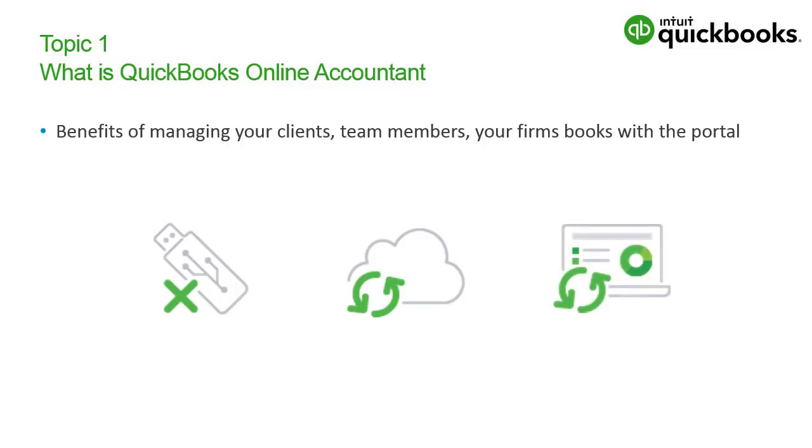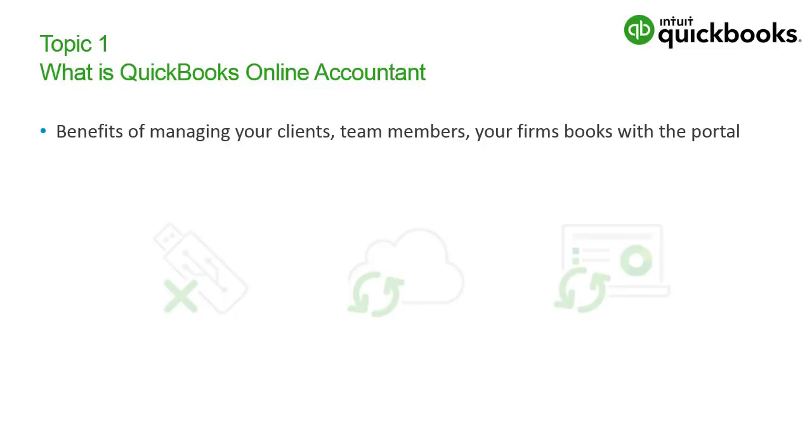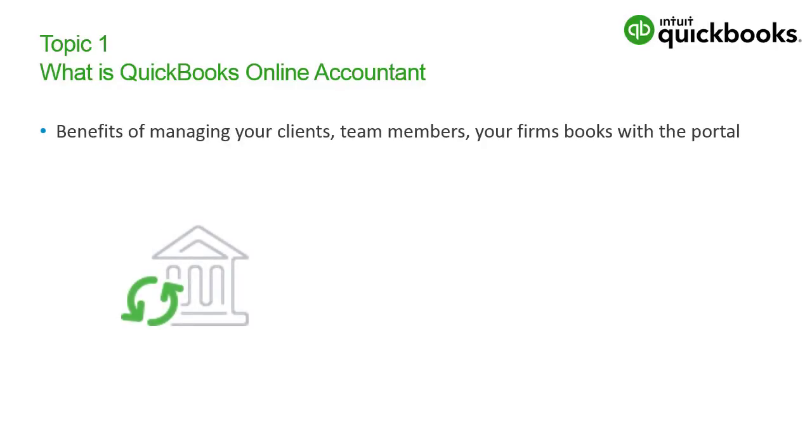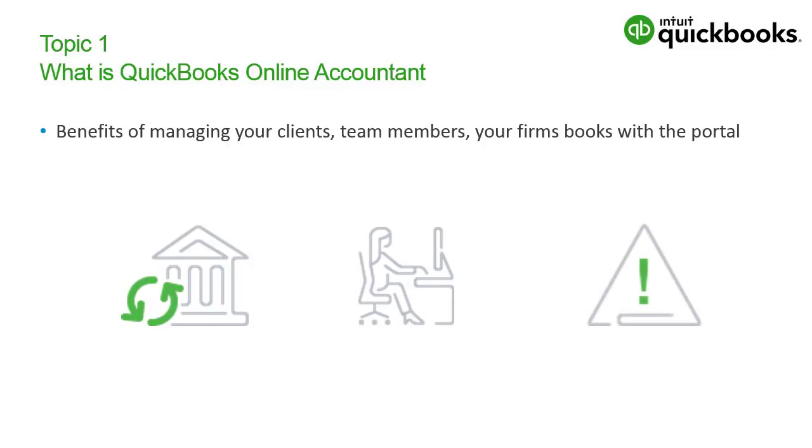The latest software. No more having to download the software and make sure everybody's on the same version on different computers. The cloud automatically updates your software to the latest version, so you and your clients always have the most current features and you're using the same version every time. And less busy work. Your clients' transactions can be downloaded automatically when they connect their bank accounts to QuickBooks Online. This improves productivity, saves time on data entry, and stops silly transposition errors and typing errors.